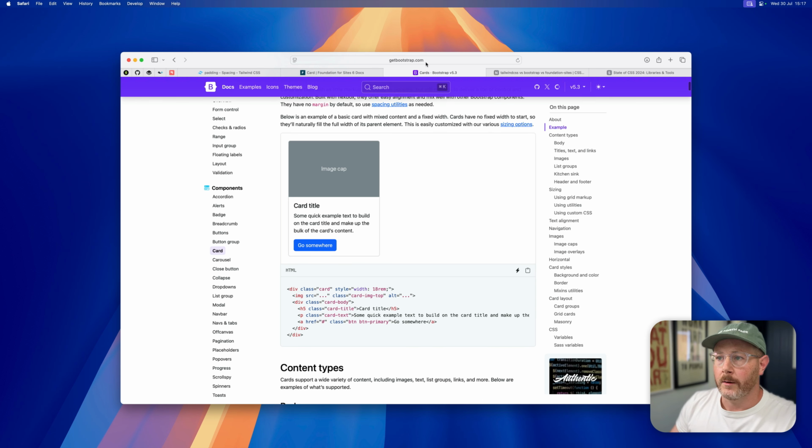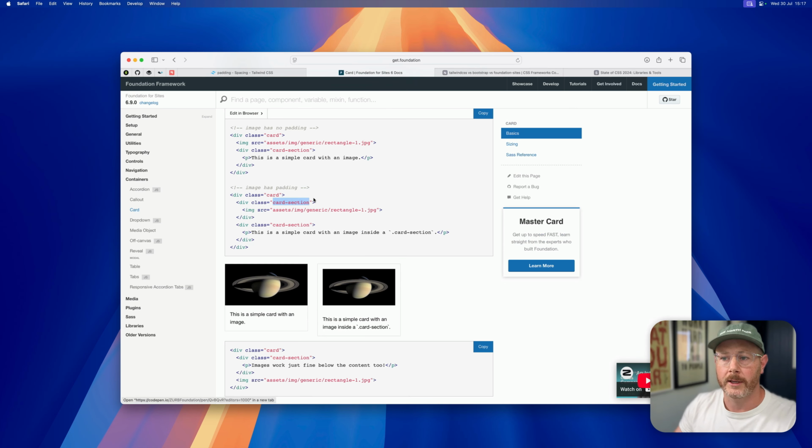So anyway, Foundation and Bootstrap have very similar approaches. We're not going to talk any more about Bootstrap in this video. A lot of you are probably more familiar with the Foundation CSS framework, or those of you watching this video will be. So that's why I've chosen to do a comparison between Tailwind and Foundation.